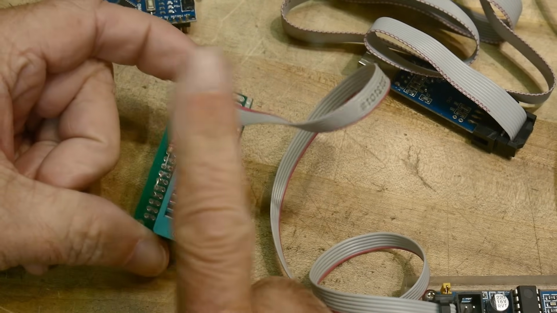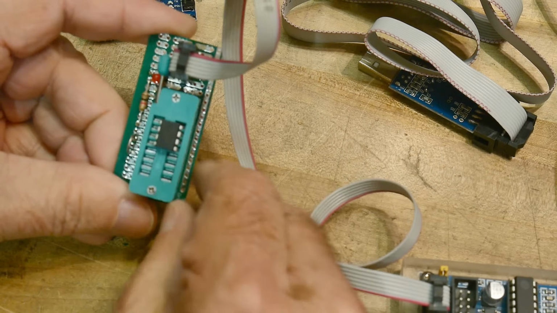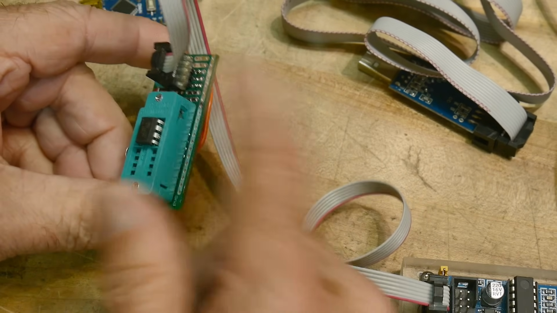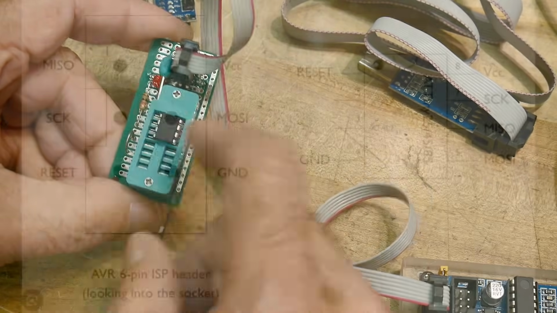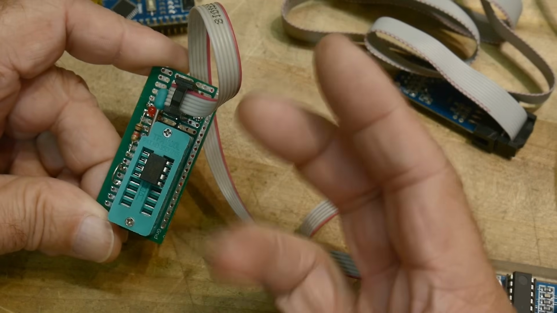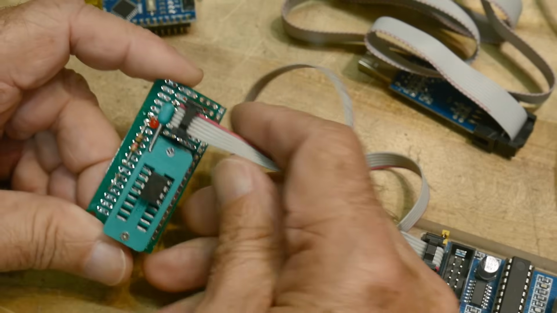And now the lines here are connected up to the right pins on the ATtiny. And you can go online and figure out which line goes where. There's a reset line, a ground line, a 5-volt line, and then 3 lines, which are basically the enable and clock and data type of thing. It's like SPI.